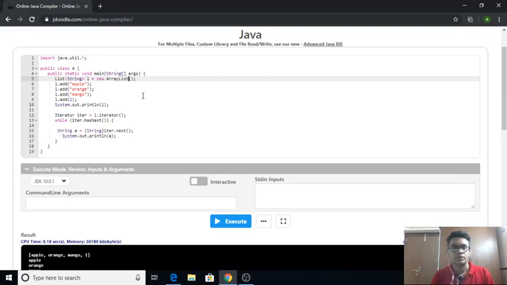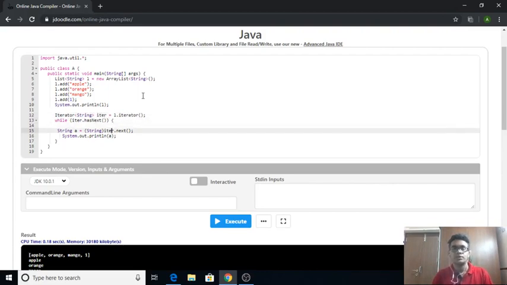So here, List<String> l equals a new ArrayList, and here also it's going to be String. After you do that, in order to iterate over the objects, you also need to pass the type information to the iterator object. So here also you type out String.